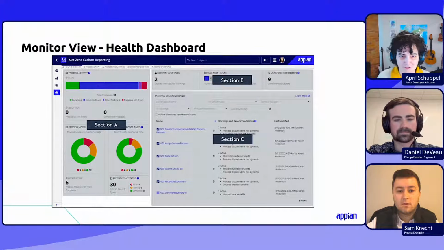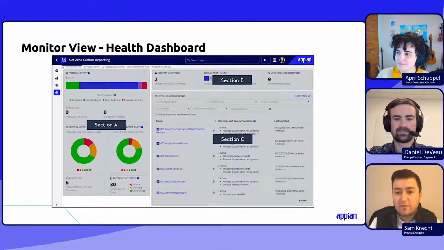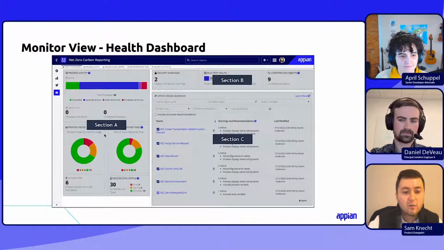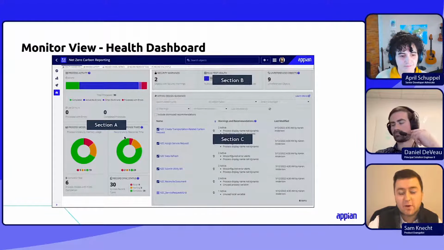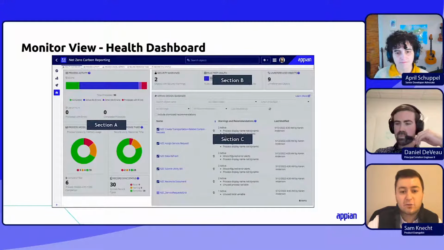All right, so let's walk through. Sam, why don't you walk us through what each of these are? Yeah, so this is going to be on the monitoring tab from Designer, and I find this view very helpful. I think of it as a master command center. It's going to tell you everything that's going on within your applications. Starting on the health dashboard, we're going to have overall process activity, process model metrics, and record response times, as well as sync status. So this gives us a really good overview.